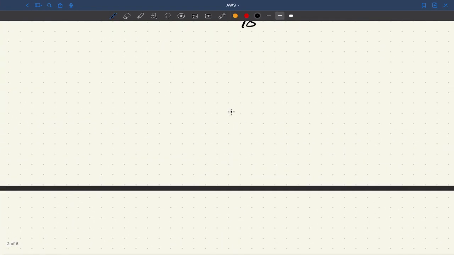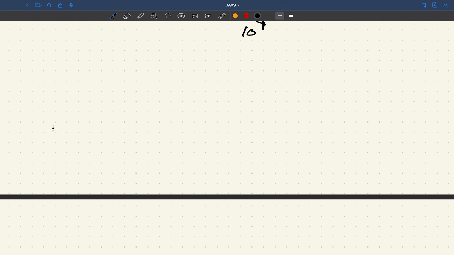Initially we have nothing, so we'll start with an empty string, right? And we have indices from 0 till n minus 1 in an n-bit string. I'll start with an empty string and go to index equal to 0. For that index I have two choices: I can place a 0 here or I can place a 1 here. So I will create two cases.